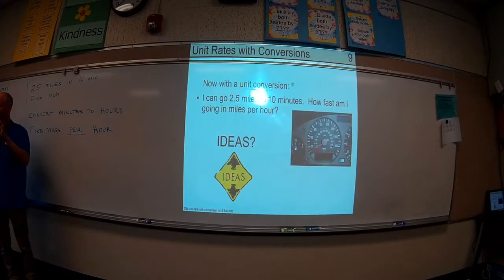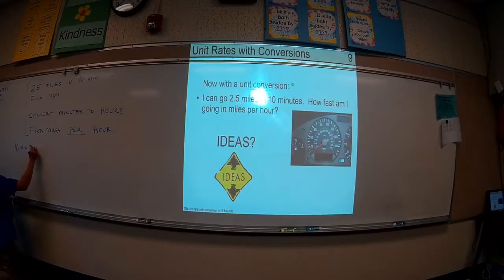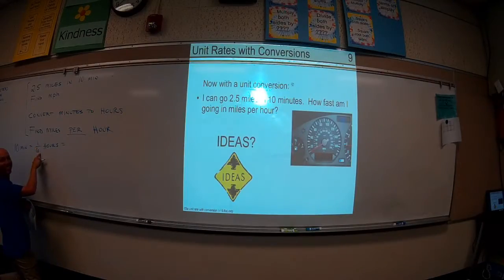It's multiplied by 6 hours, or hours? I need 10 minutes. Can you convert 30 minutes into hours? 30 minutes is half an hour. 15 minutes is a quarter of an hour. 10 minutes is a sixth of an hour. So 10 minutes times 6. Okay, give this to me as a decimal. Maddie, I'm calling on you. Give this to me as a decimal. You're allowed to use your calculator.